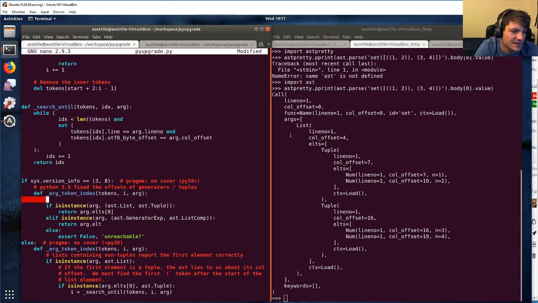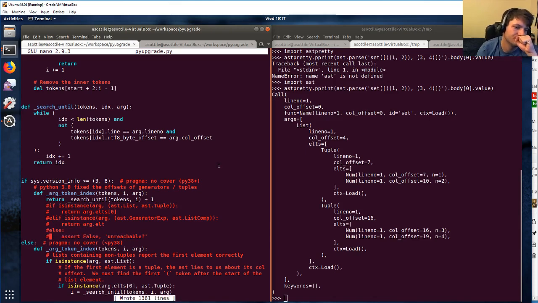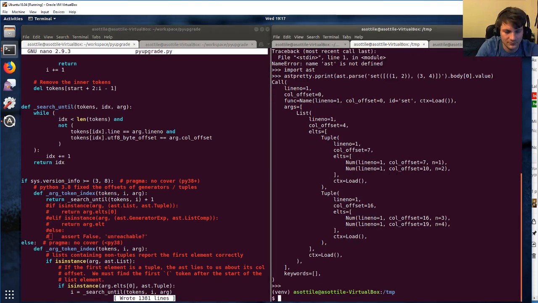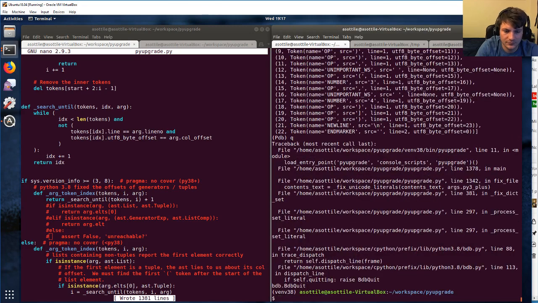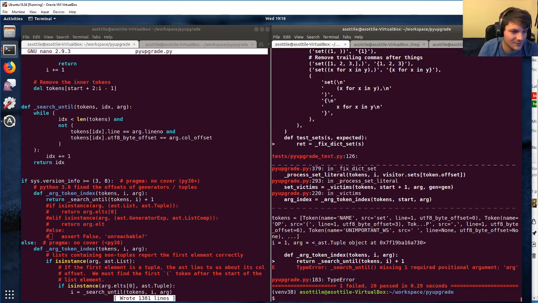Okay, I think for all of these, it's really just return search until tokens I plus 1. Maybe. Nope. Oh.